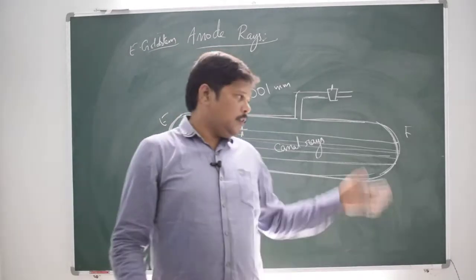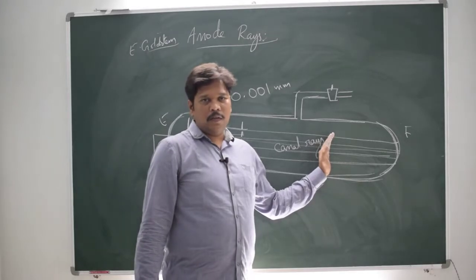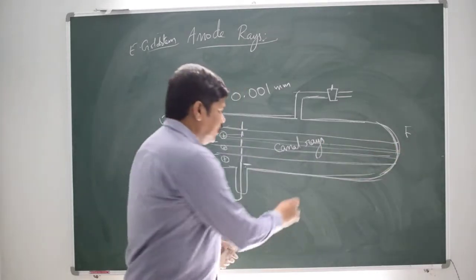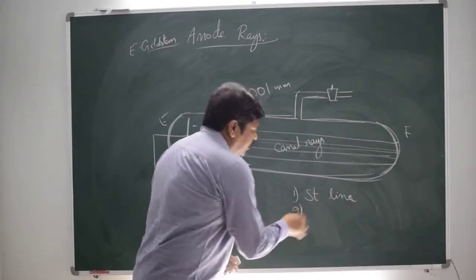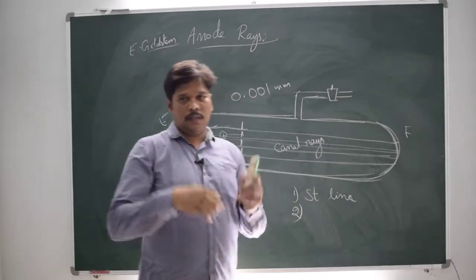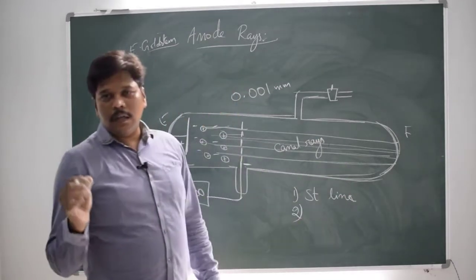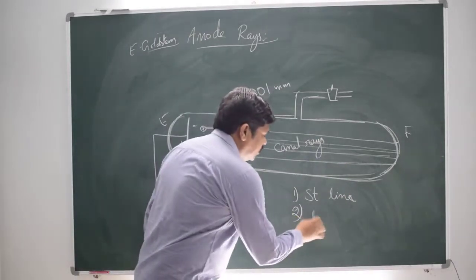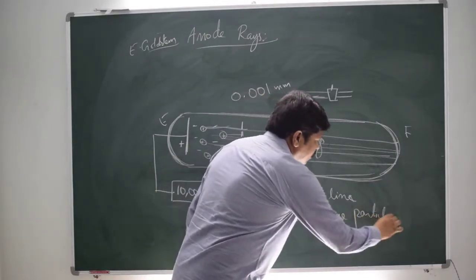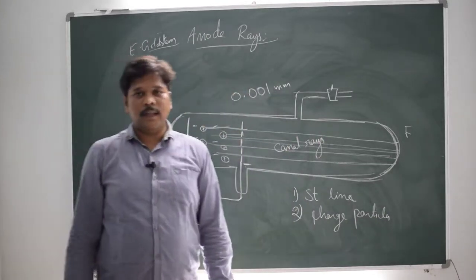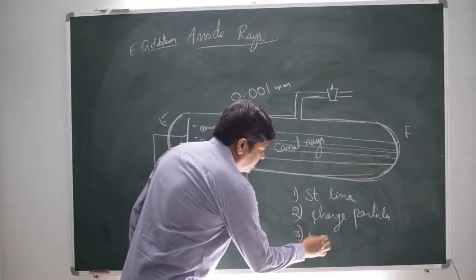Okay, we will go with the properties of anode rays. The first property: when an opaque object is placed in the path of the anode rays, they cast a sharp shadow, which leads to the conclusion that anode rays travel in a straight line. The second point: when a paddle wheel is placed in between, they are able to produce mechanical or rotational motion in it. This can be produced only by particles, so they are charged particles. And anode rays are deflected by external electric and magnetic fields, so they are identified as carrying positive charge.